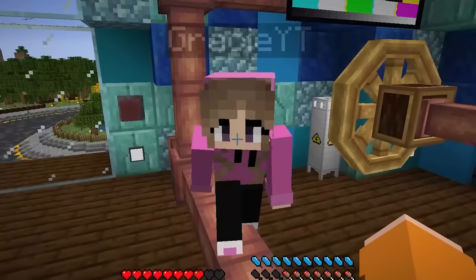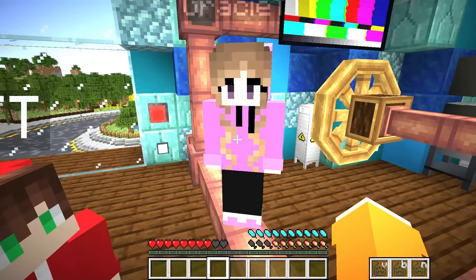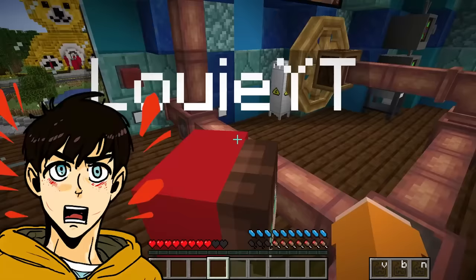You know what? Let's create a super secure house so he can never break into it. Okay, good idea. That sounds like a great idea. He's been causing us nothing but troubles recently. Always breaking into my house.